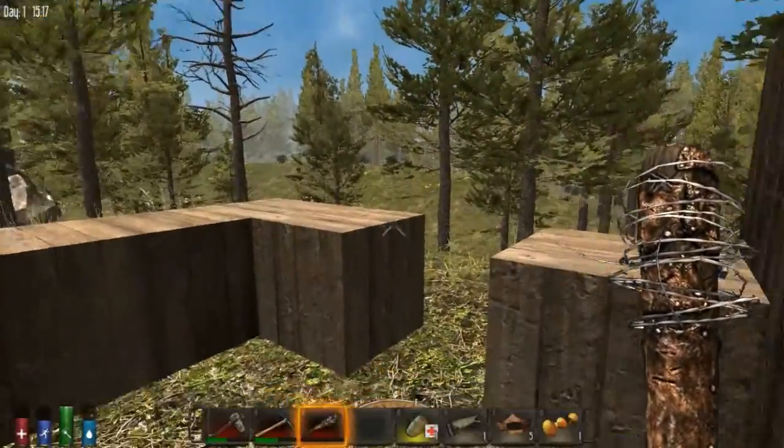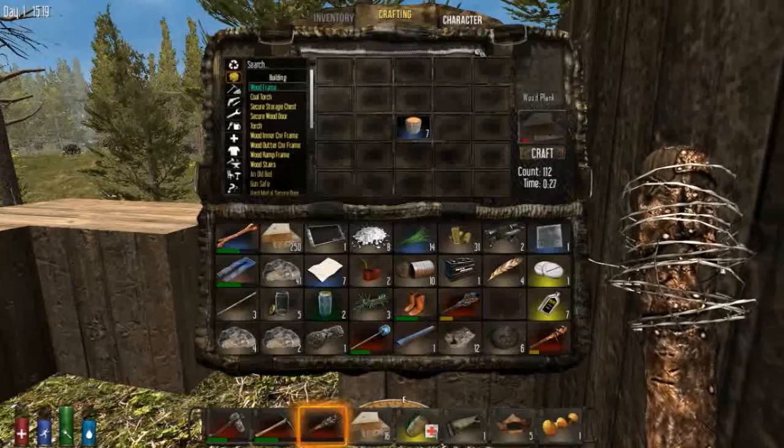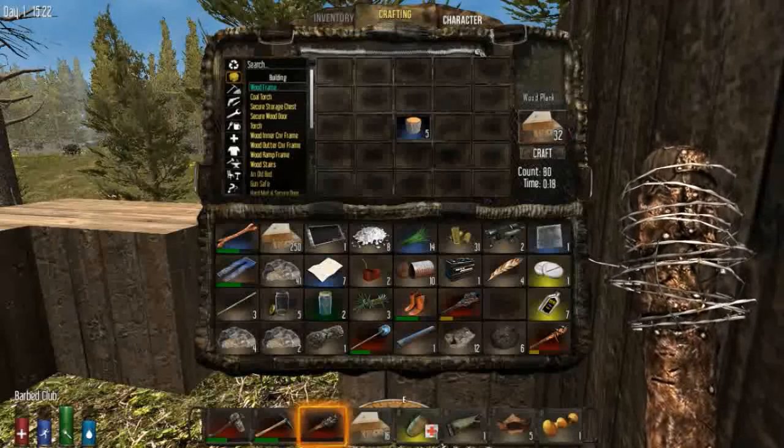So, what did I say? Five basey, planky things. Yep. Cool. You can also make a door for your place. So remember, a big part of this game is line of sight, so if they can't see you, they're not going to come and attack.